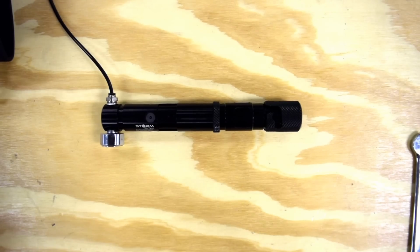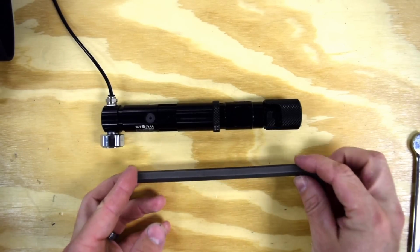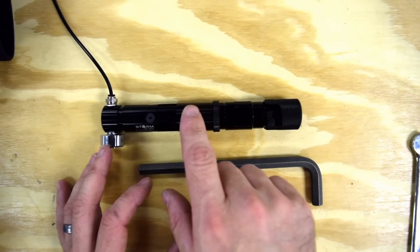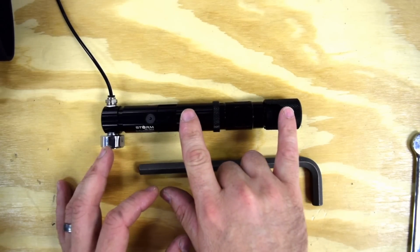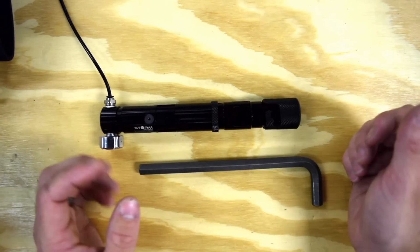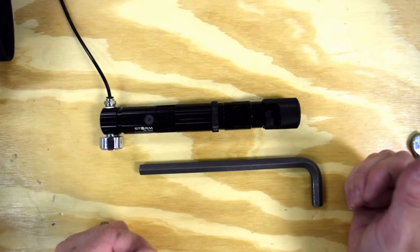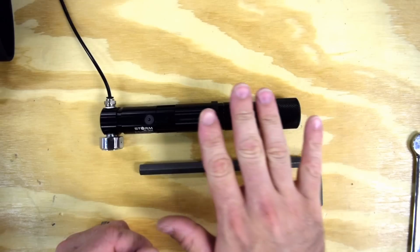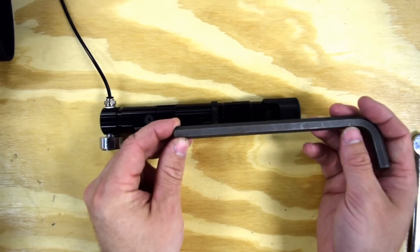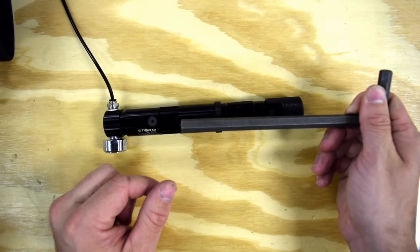One other thing I want to mention real fast here is that 3/8 wrench can come in handy. And one other way, once you have this together, you usually don't need to take it apart that often. If you need to remove the CO2 adapter from the regulator, this is a smooth surface here, and it can be a little difficult to get a good handle on. Back it off the regulator. If you get it on there tighter than you're able to get off by hand, you can disassemble the two halves, and you can access that same hex port from the back side, and then that'll let you twist it to get a little more torque on there to break it loose.